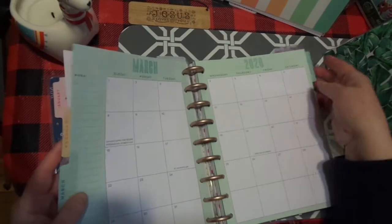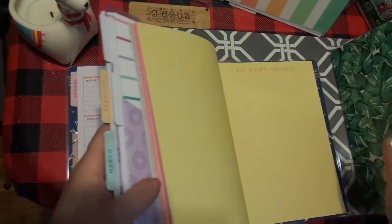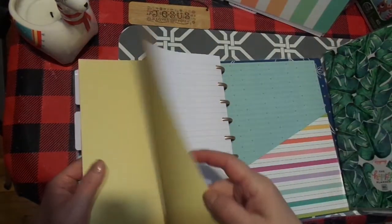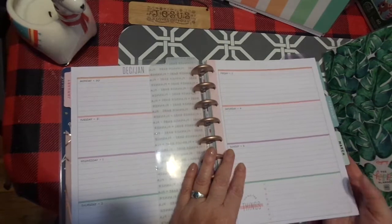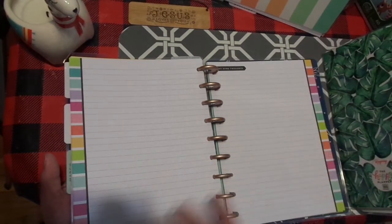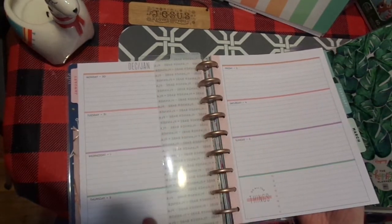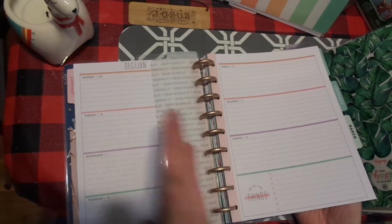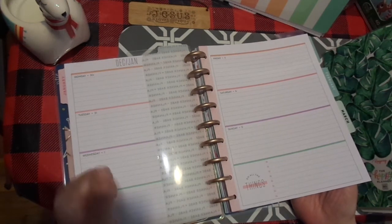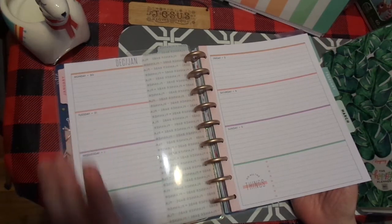Now when I move to the back, I'm only putting three months in here. When I go to the way back, I've got a bunch of different paper — grid, dot, everything plain white. When I go to Bible study or church I will take this with me. I love writing on these — they work beautifully, they're the right size. I'll just write on this, pop it in, come home, do my Bible journaling from that, and I'm good to go. I just find it works really well. If happy planner ever hears my voice, please go back to a horizontal faith planner.